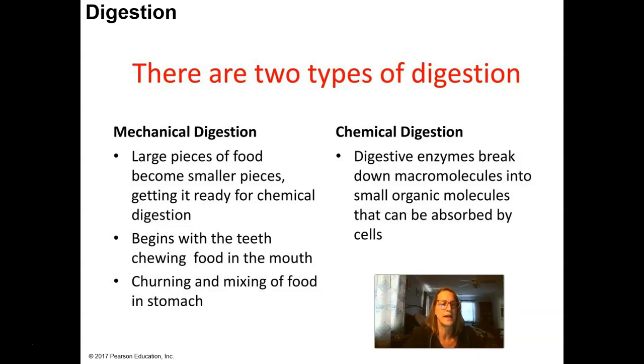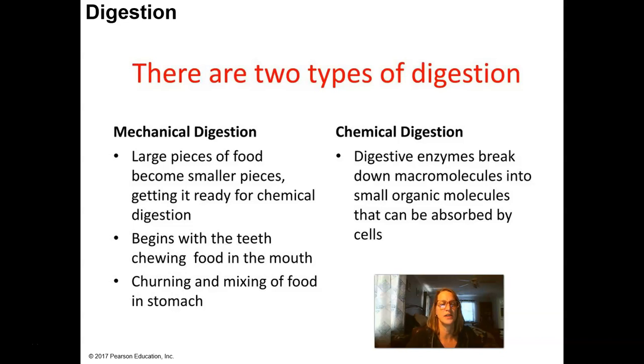So for animals, mechanical digestion typically takes place in the mouth. The first mechanical digestion occurs with teeth chewing the food in the mouth. The mouth is also called the oral cavity, which we'll see in a few minutes. Another place that mechanical digestion potentially takes place is in the stomach. Some animals have more mechanical digestion in their stomach than others, but the stomach is typically muscular and it can churn and grind food. Again, for some animals, there's more mechanical digestion than for others.